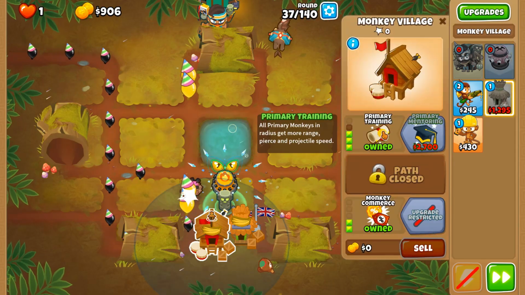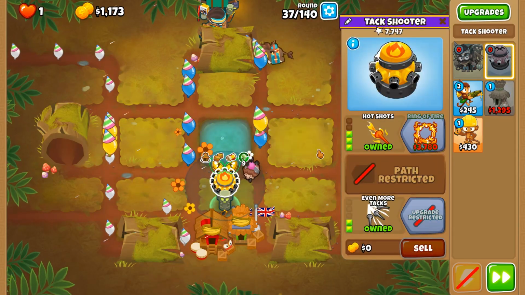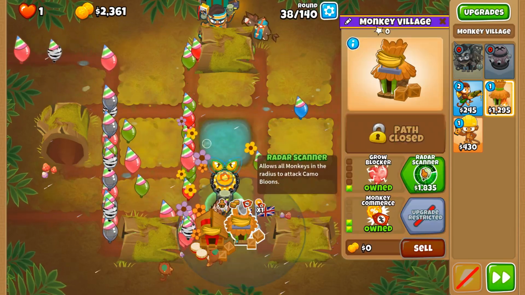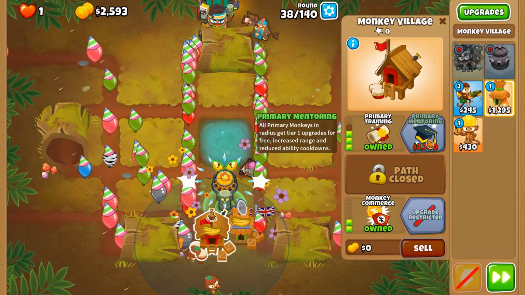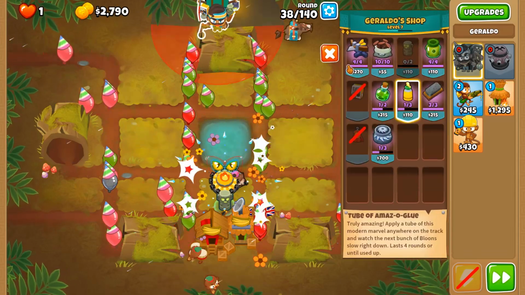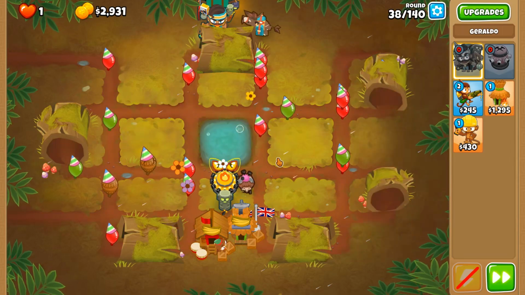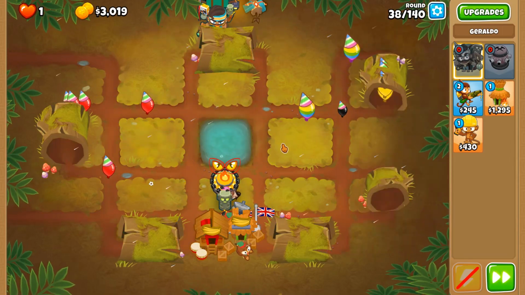See, we got the money for primary training. It's such a cheap but very powerful upgrade for our hotshots here. With bottom bar, I think we should get radar scanner at some point, but we've still got eight rounds of that, so I'm thinking... Hold on, how long have we got left until... We might hold off actually and upgrade Geraldo to level 8 on round 39 manually.